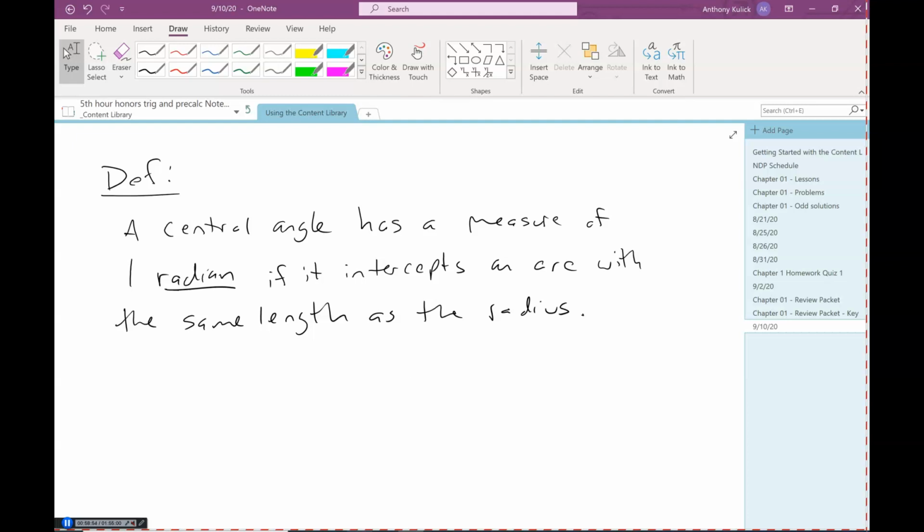So this first definition here, we're looking at a new unit that we can use to measure an angle. So in your geometry course 2 years ago, primarily you used degrees to measure your angle, right? Which is perfectly reasonable. What we're introducing now is a second way of measuring our angle. And this new unit of measurement, rather than being a degree, is called a radian.